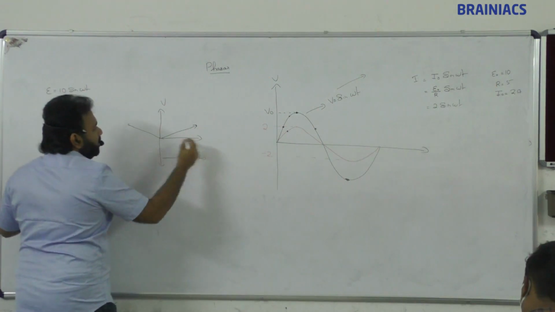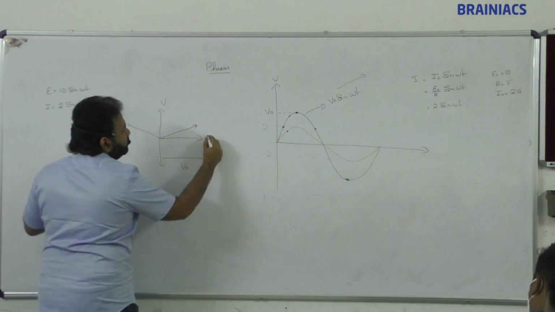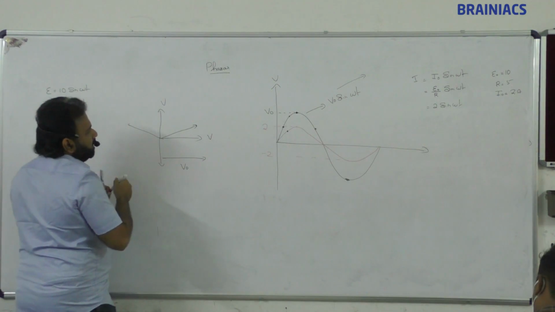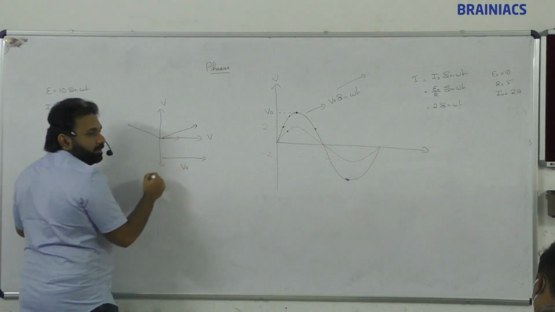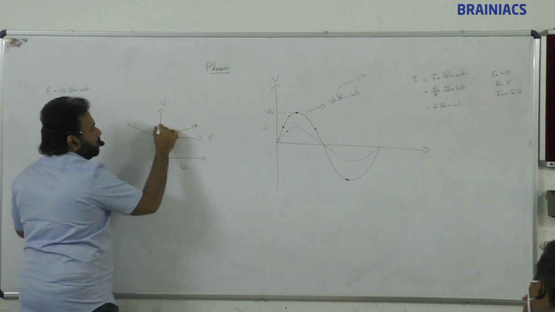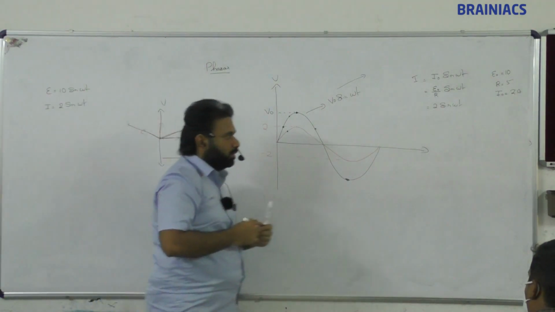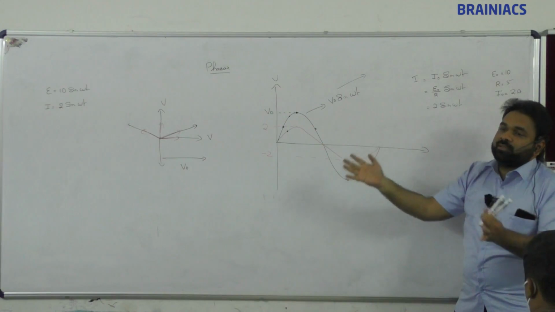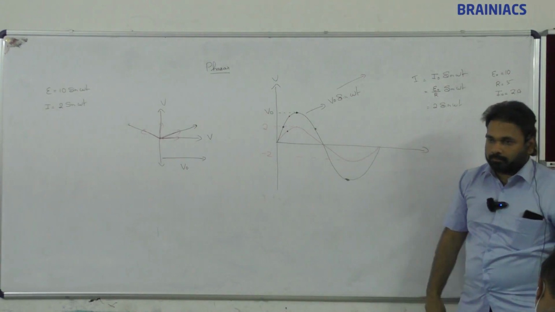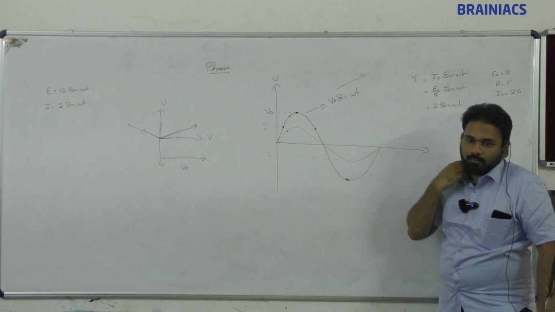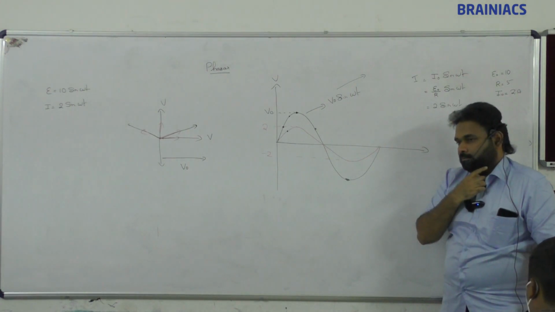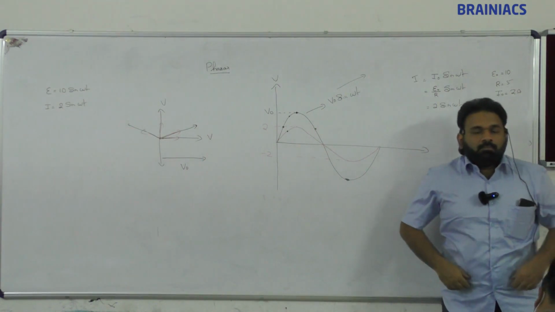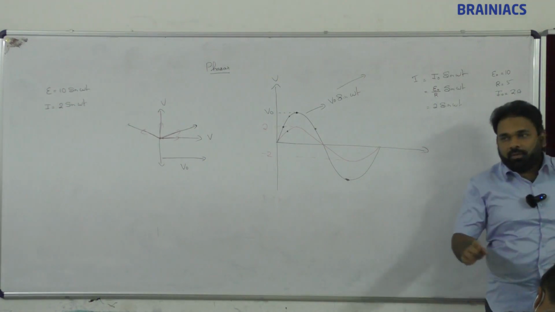So I can write, if this black color is voltage, okay, they are all voltage, then I can say that this is nothing but current. Clear? Understood? Okay, if you want to take some running notes, please take them. Now I will show you how the phase difference appears in phases. If you have any doubt, you can ask.